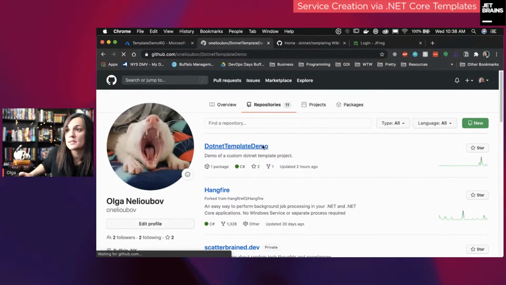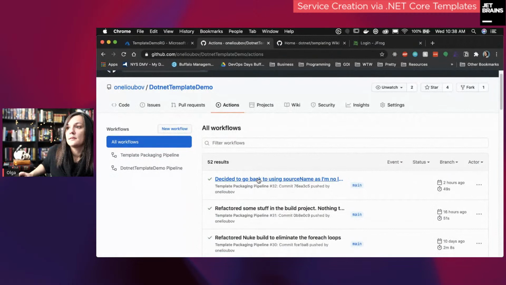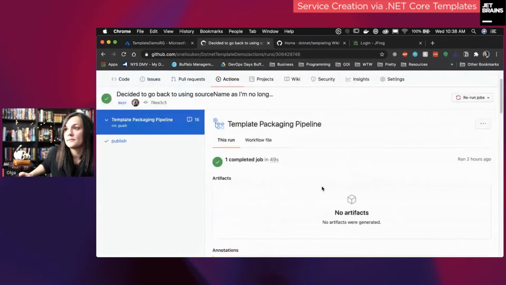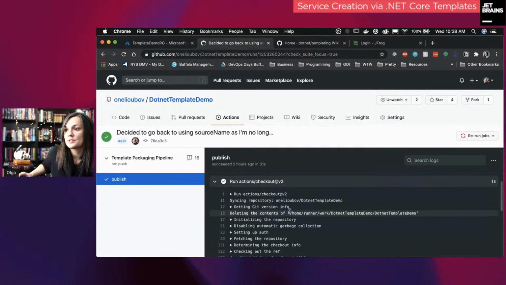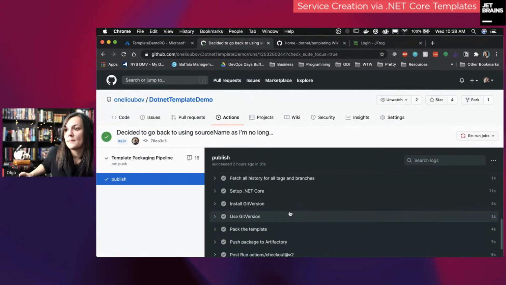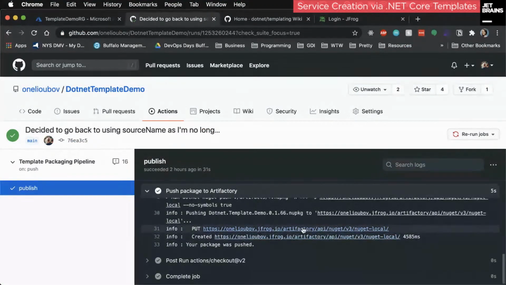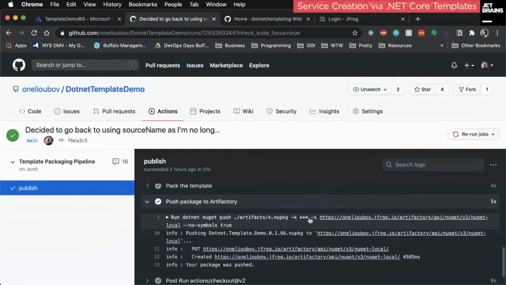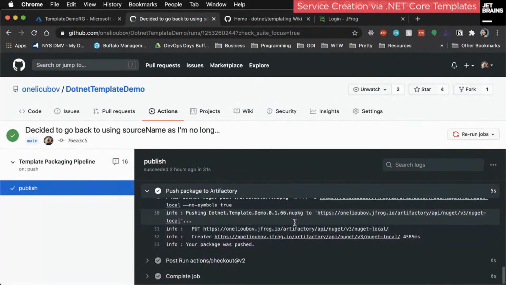I could look at my repository, and I could see in my actions that this packed and pushed to Artifactory, and I have this package. So everything is done successfully.